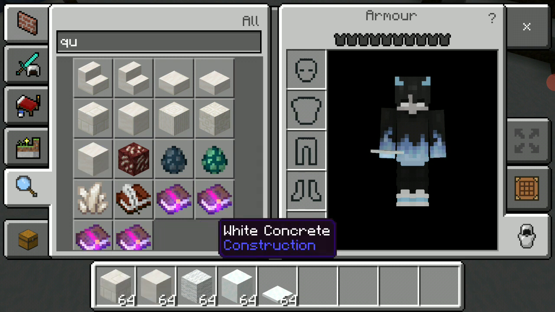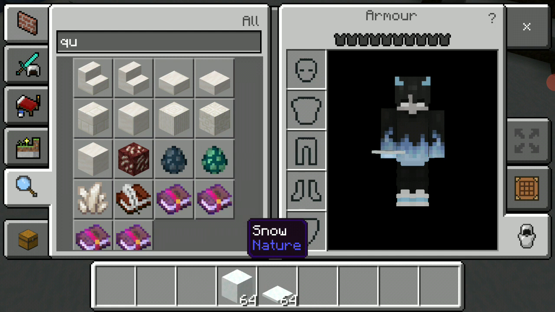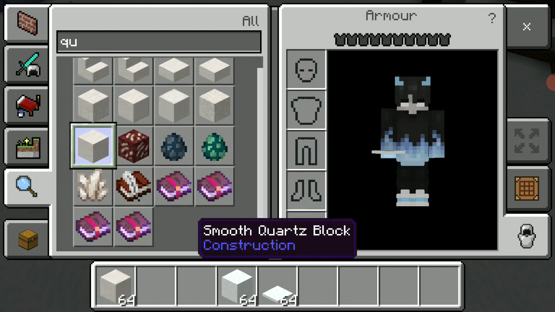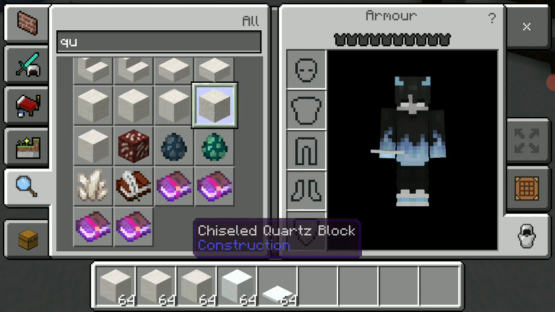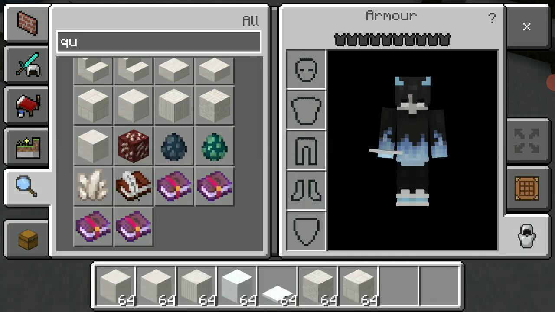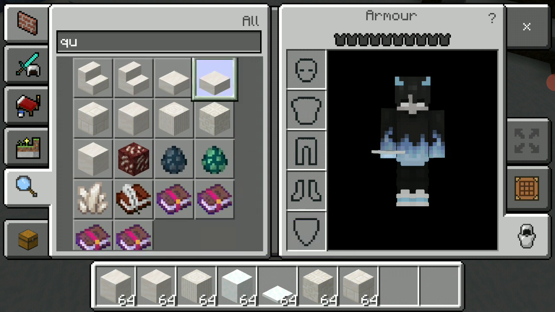I'll just take all of these out. These are rotten. I'll keep the snow though. Here's the regular quartz block. I'm going to do all of them. What's this? Chiseled? What's this? Quartz bricks. What other one do I not have? I'm going to do smooth, just the smooth.